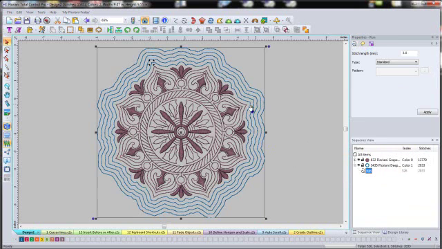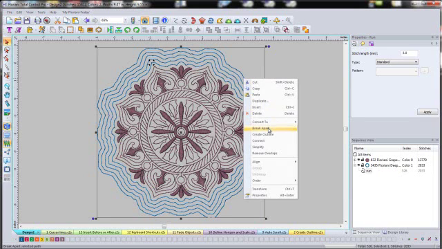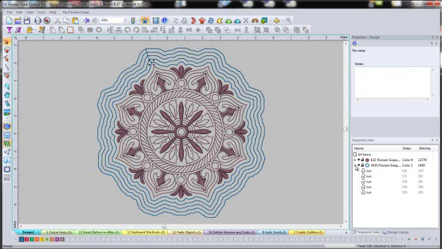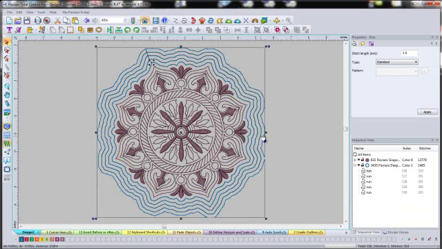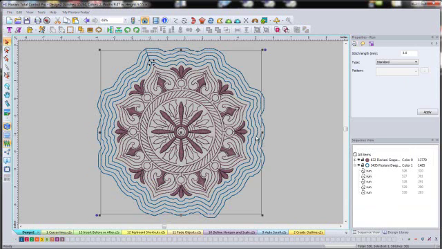One thing to notice is that these are all one object right now, and if we want to do something different with each line, we need to break it apart. So let's go ahead and right mouse click, make sure it's selected, right mouse click and choose break apart, and this will separate each line so they'll all be their own individual object. And look over here on this sequence view, you'll notice that it only shows one run stitch. I'm going to hit break apart, and now what you'll see is there's going to be 5 different run stitch outlines. Now I can select each one separately and work with each one individually.